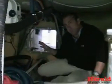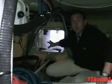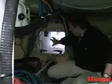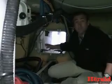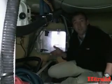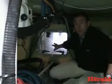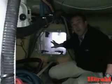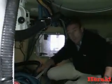Okay, tell me where you are now. Okay, so right now we're under the cockpit area of FujiFilm, and this in turn leads through a watertight hatch into the back of the boat where we have all the steering system and the automatic pilots. The reason there's a watertight hatch here is in the worst case scenario that the boat ever capsized and stayed permanently upside down, or indeed started to sink for any reason, this gives us a clear access through the boat towards the back area, which is kind of like a little survival capsule should the worst happen. So safety is always at the forefront of our minds. I'll go through and you can have a look.